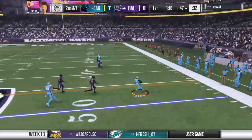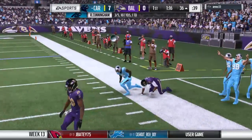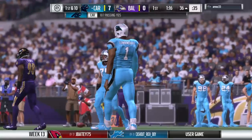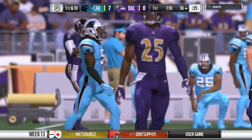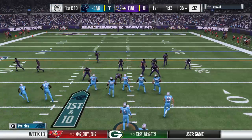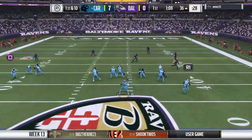Back to throw here. And he's got his man on the out route. 17 yards on the pickup there. The drive will continue. It's a first down. Well, that's what you're looking for when you want to throw the ball downfield. You want one of those guys who can play out on the perimeter, can play out wide, who can not only get open, but when they're covered, can uncover themselves downfield and create catches.